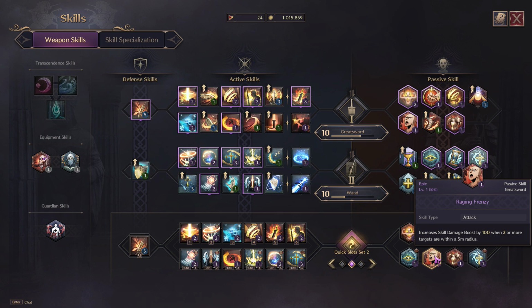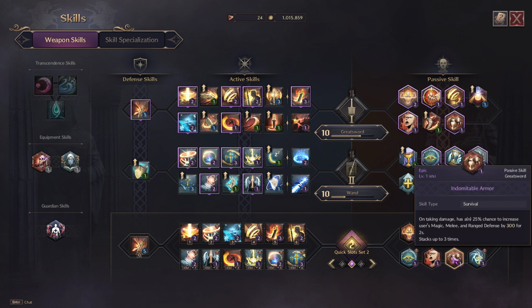And then after that, I'm using Raging Frenzy. If you have 3 or more enemies within your radius, you get increased spell damage. Again, it's kind of obvious. AOEs, that's kind of the name of the game here. So we obviously want more spell damage when we can get it. After that, Indomitable Armor. This is a really good ability.